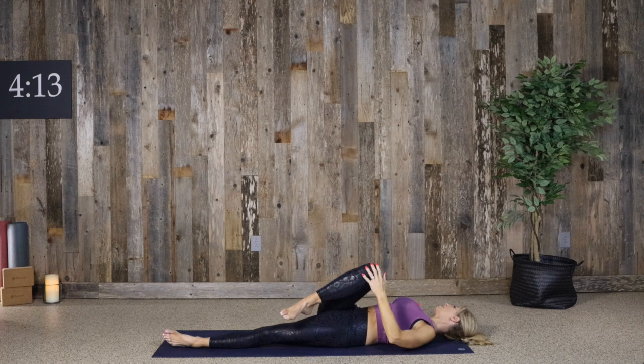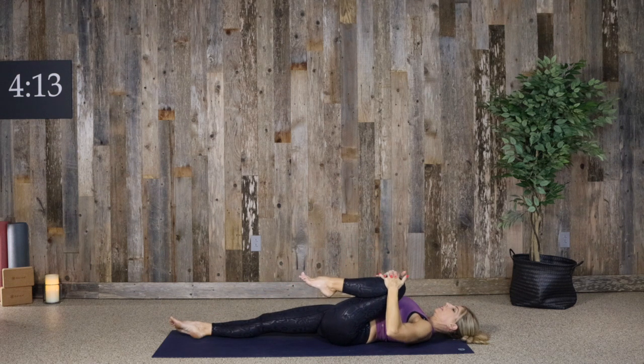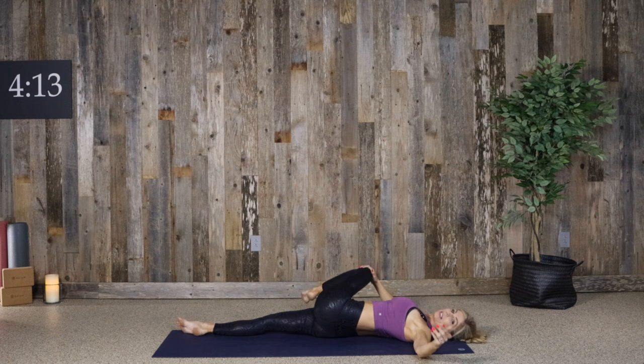Rolling to your back, extend the leg. Left knee pulls in. Give it a nice pull down. And exhale into your twist.